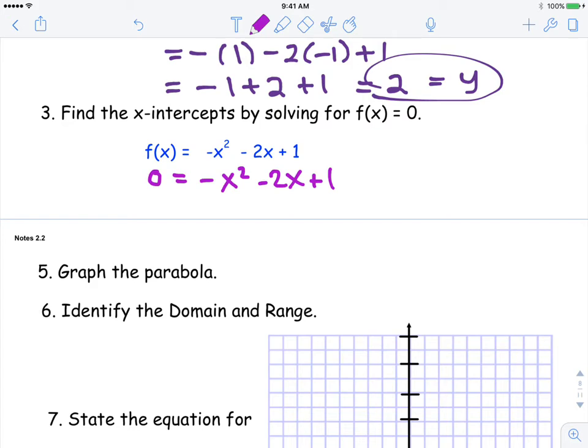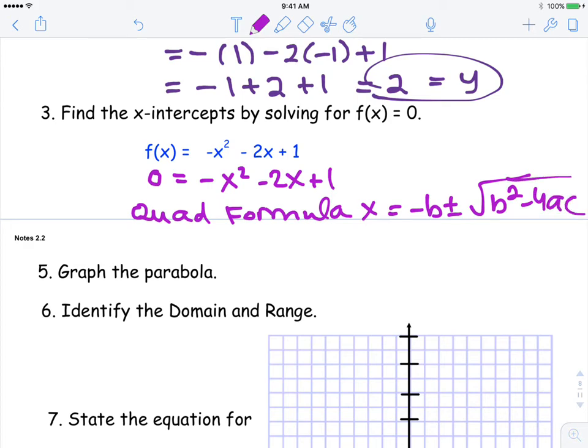So one method is to try to factor it. If you can't factor it, we're going to use the quadratic formula. And we've already worked on some quadratic formula problems where you substitute the a, b, and c into the quadratic formula. So I'm not going to review that again. Feel free to ask me in class if you would like. So let's say we go through and do the quadratic formula. You're going to get two solutions: two plus or minus the square root of eight over negative two.